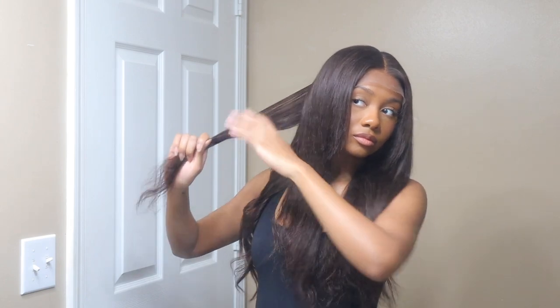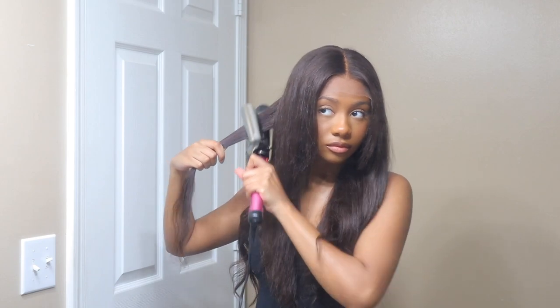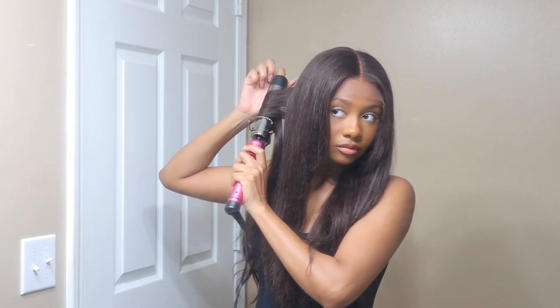I'm going to let you guys go ahead and just finish watching me curl this wig. I did some beautiful body wave type curls. You guys are going to see how pretty they turned out. I love them. Like, oh, this wig was beautiful. But yeah, I'm just going to let you guys go ahead and keep watching because it's pretty repetitive.